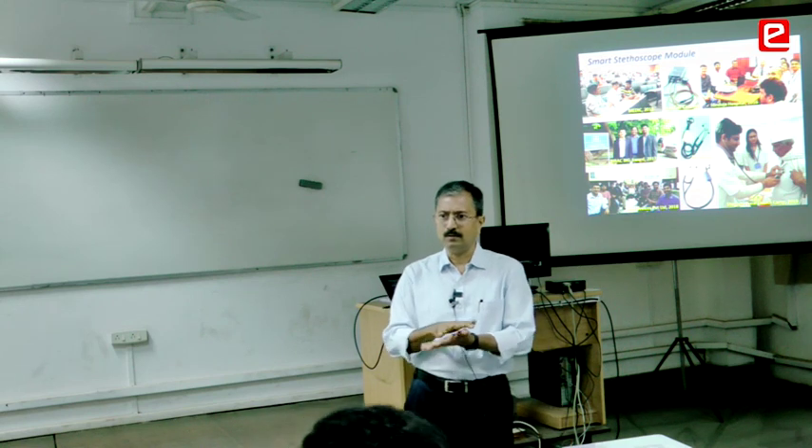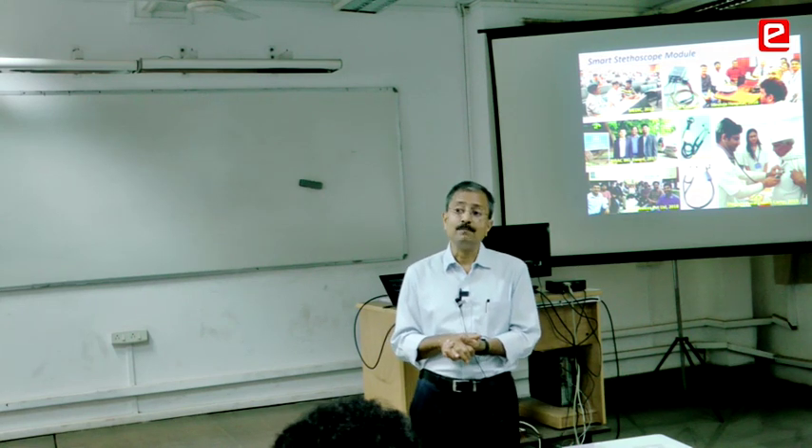Littmann also has a digital version with headphones costing about fifty thousand rupees. Doctors who have used both say this product has better clarity and better sound than the Littmann digital — at one-fifth the cost, around ten to eleven thousand rupees, while also conforming better to how a stethoscope should look and feel. There's also a separate group now doing apps for it. The company now has about 13 to 15 people employed.